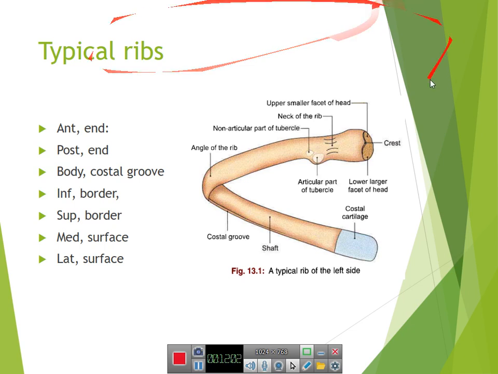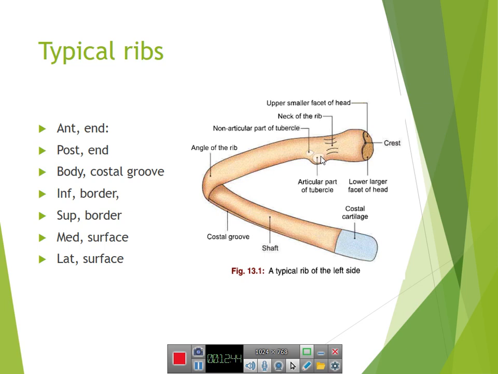So it is important to keep in mind that the superior border of the neck of the rib is the crest of the neck. It's very important. Another part of a typical rib is the tubercle. So after the head we have a neck, and after the neck we have a structure. Here it's a tubercle. The tubercle is placed on the outer surface of the rib at the junction of the neck and shaft. Here is a neck and here is a shaft. At the junction of the neck and shaft we have a tubercle.